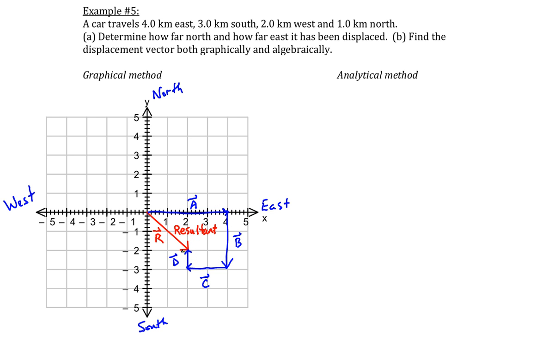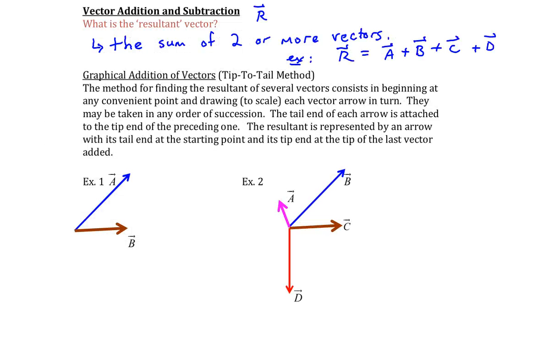But the displacement is this single vector that has a length, a magnitude, and a direction. So what was the method that we utilized to find this resultant vector? Well, we typically call it the tip-to-tail method. So once again, jump back to your notes earlier, a few pages. When we add vectors graphically, like on that grid, we use what is known as the tip-to-tail method.